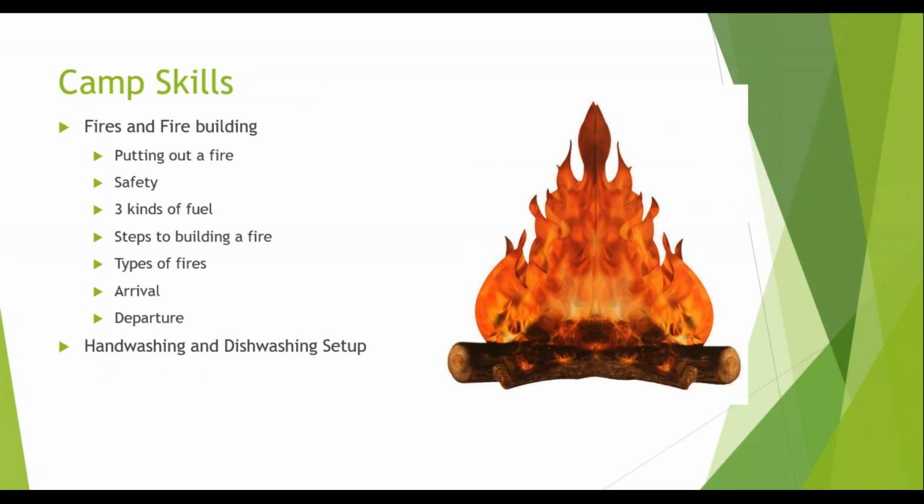So, when you are camping, you need some camp skills. You need fires and fire building. You have to know how to put out a fire, safety for the fire, the 3 kinds of fuel, steps to building a fire, types of fire, and of course arrival and departure. All of this is in your service unit encampment manual. Again, please do refer to it. You need to have a hand washing and dishwashing setup.